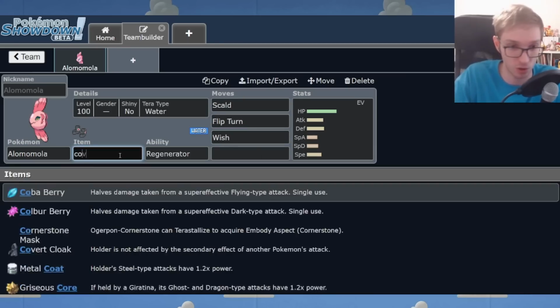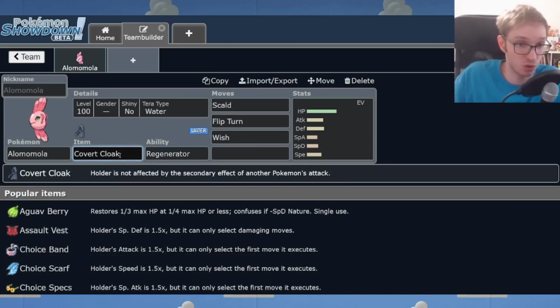This is an amazing defensive support Pokemon. You could even go Covert Cloak, reduce hax, reduce Salt Cure. Boots is another option. I think this is going to be great.